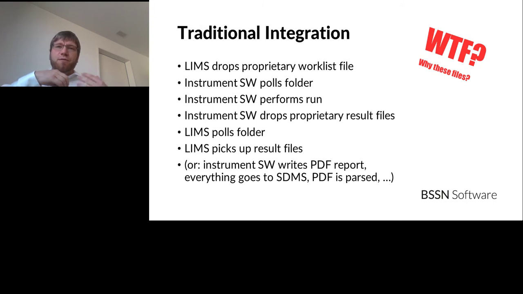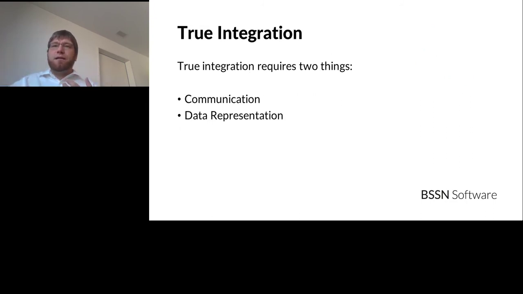So what's our learning from this? Well, if I want to do true integration, I need two things. On the one hand, I need communication, and dropping files somewhere is not communication. So we need a proper communication protocol in place there. We'll talk about how we do that. And the second one is data representation. So I need one common way, ideally, for representing that data, so that I have an easier way of consuming that data downstream. And I think standards can help a lot with that, and we'll see how.